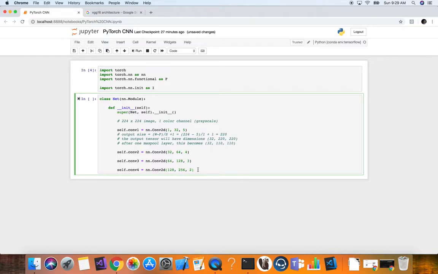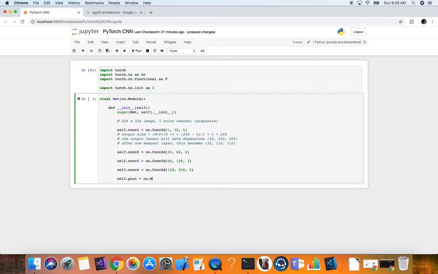So now let's go ahead and define our next layer, which is our max pooling layer. So here we're going to call it pool, and we're going to do nn.MaxPool2d, and we want just 2 by 2 for those parameters, because we want the dimensionality to decrease by half. This is how we achieve this decreasing by half, and this is actually pretty standard, and you can play around with those parameters as well.